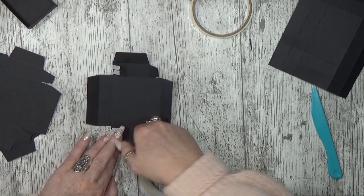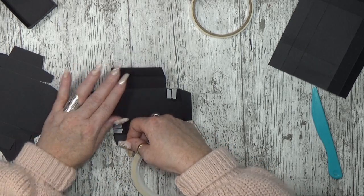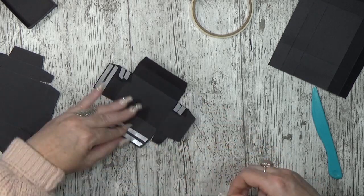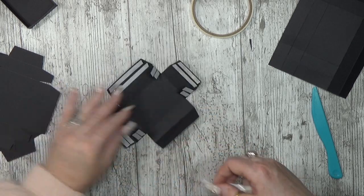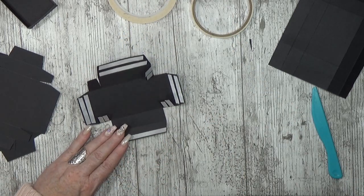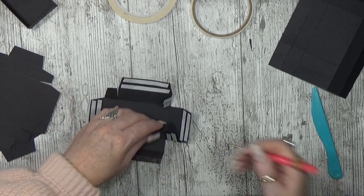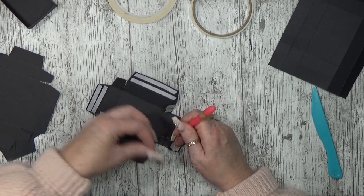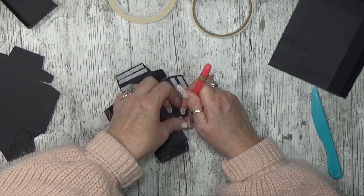I don't know. Then we also gonna add some tape on the outside. Right here. I don't know if one is enough or two, so I'm just gonna try it out for one piece, if one is enough. Okay, where is my picker? Here it is. Peel it all off. This is a little bothering me. Okay, just peel it all off. Let's peel it off.